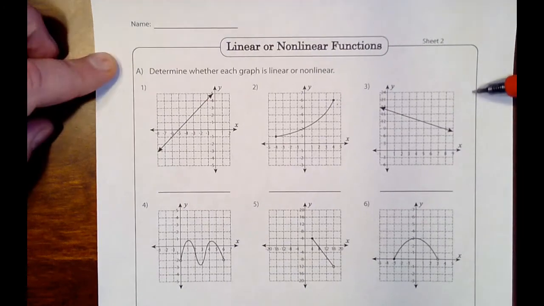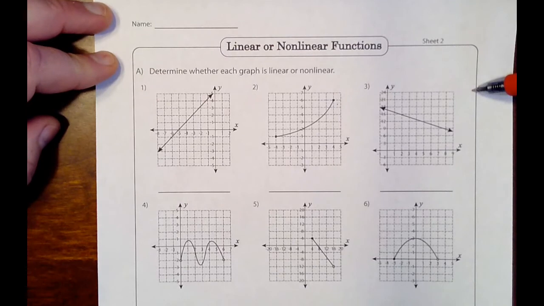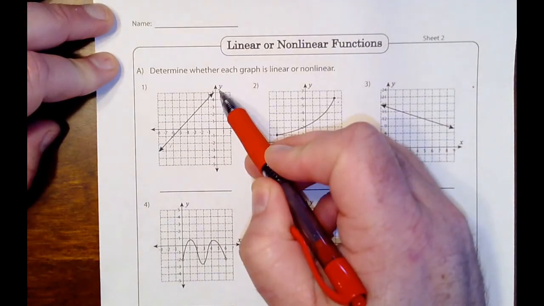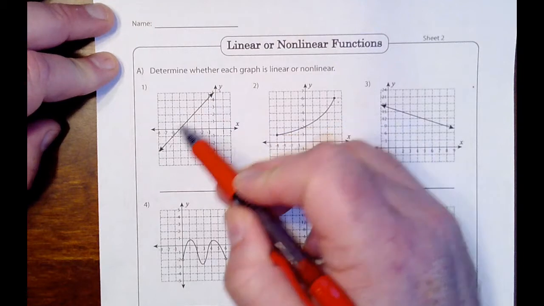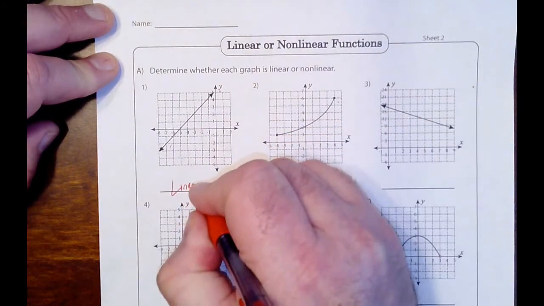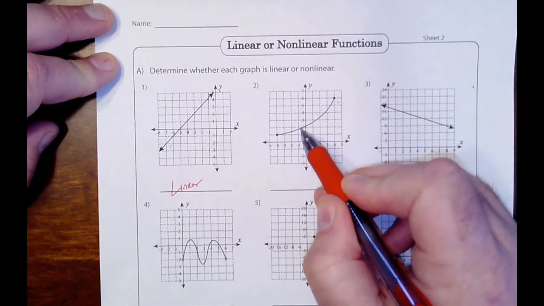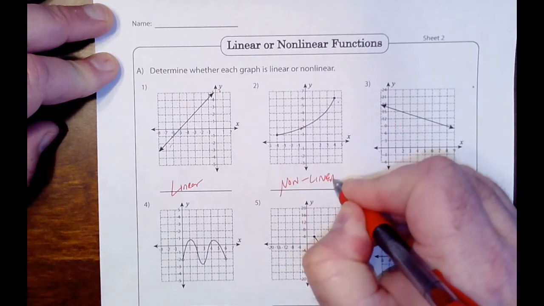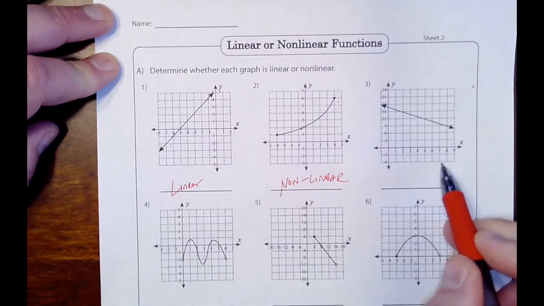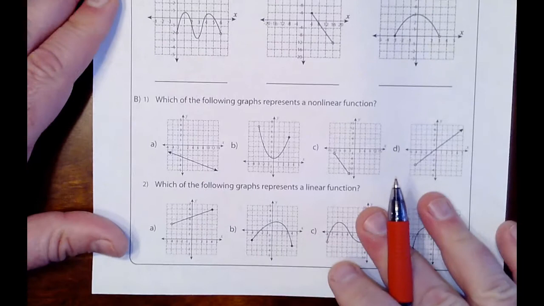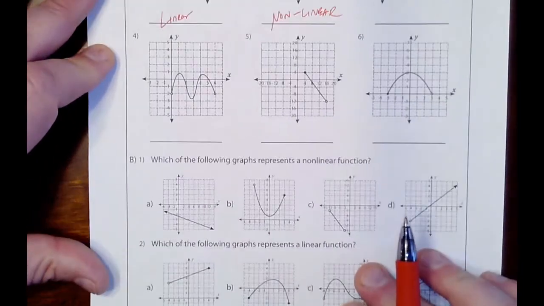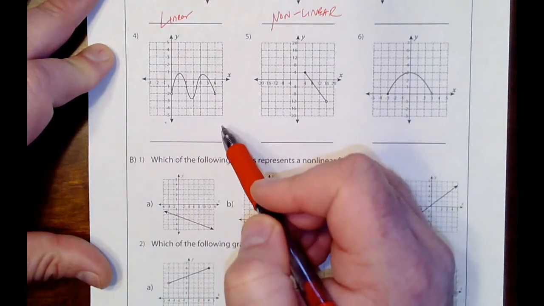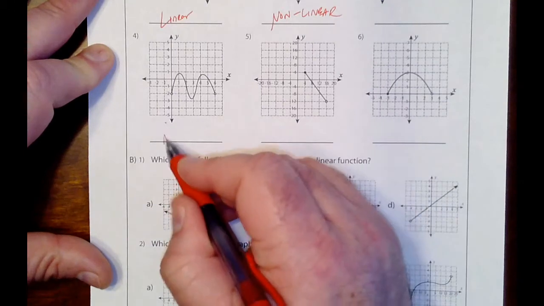Okay, first questions here say, determine whether the things are linear or not. Well, is this a perfectly straight line? Does it twist and turn and curve? If it stays perfectly straight, it's linear. Does that curve? It does. So it's non-linear. Is that one straight? You should know whether it's linear or non-linear. Number 4, is it perfectly straight or does it squiggle all over the place? Well, if it's not a straight line, it's non-linear.